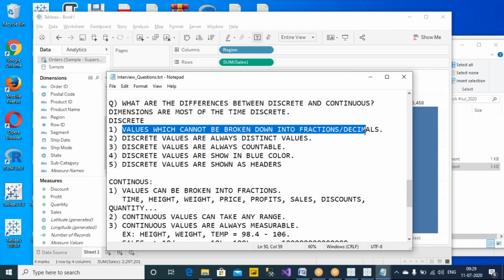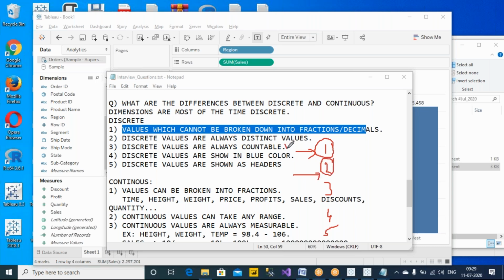Can that number be broken down into decimals? So row ID has values like 1, 2, 3, 4, 5, something like that. Can I say 50% of the first row ID? Not possible. 50% of the second row ID? Not possible, isn't it?